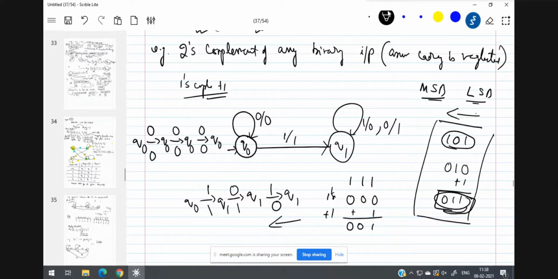See here, when it is 0, 0, 0, what will be the output we need to get? One of you just unmute your mic and tell me, when the input is 0, 0, 0, what is the two's complement for that? The one's complement is 1, 1, 1, and then plus 1 is 0, 1, 0, 1, 0, 1, and I've already assumed that we are going to neglect the carry. That's why we are getting 0, 0, 0. Okay, so you need to understand this.